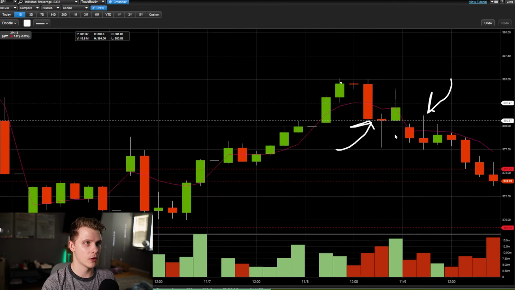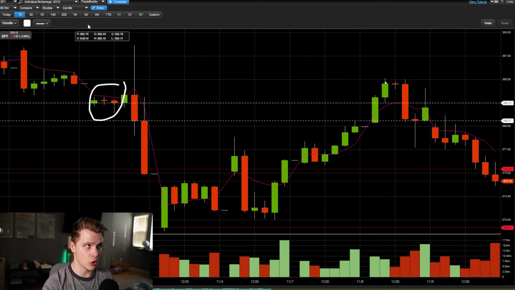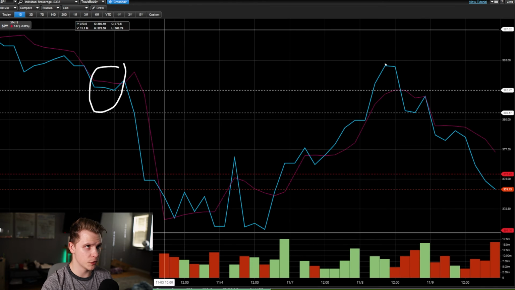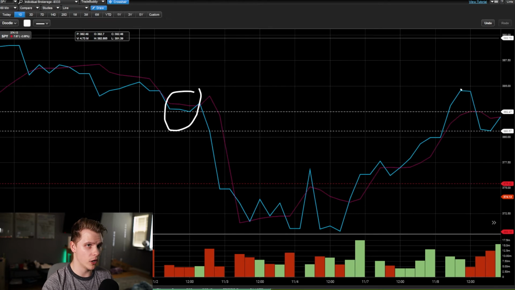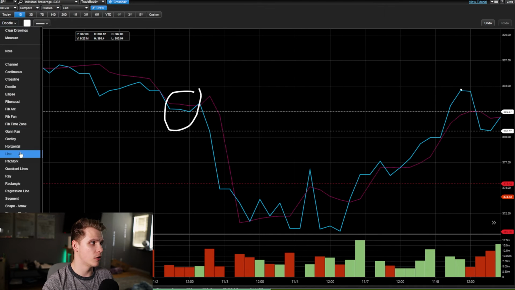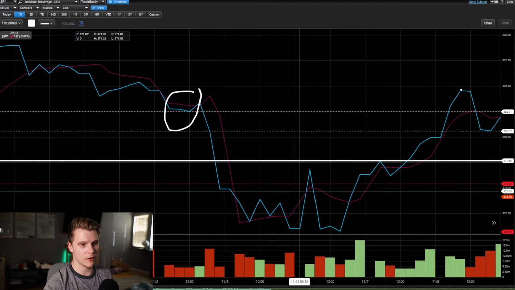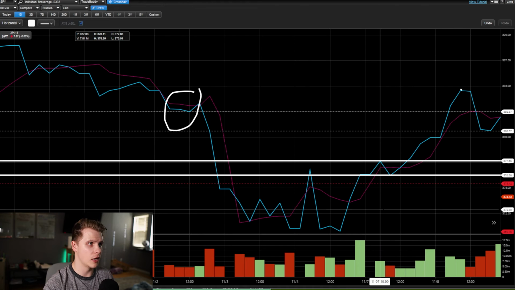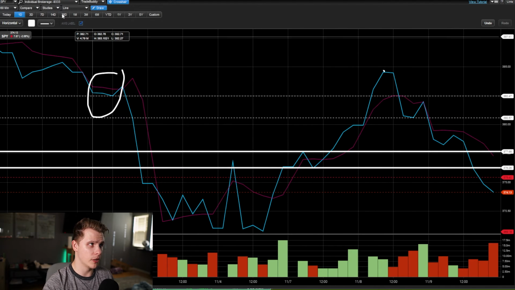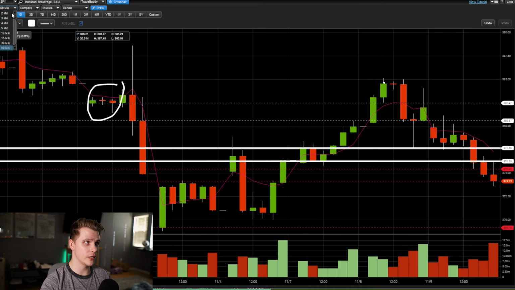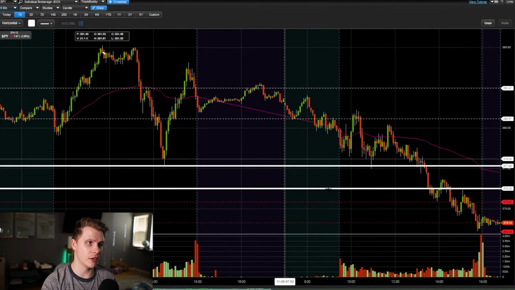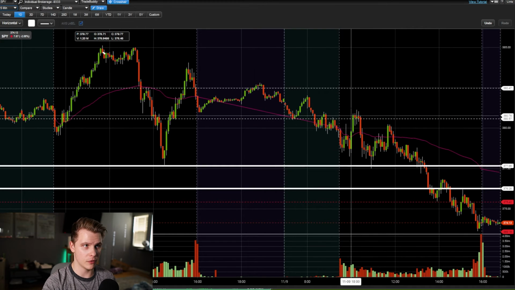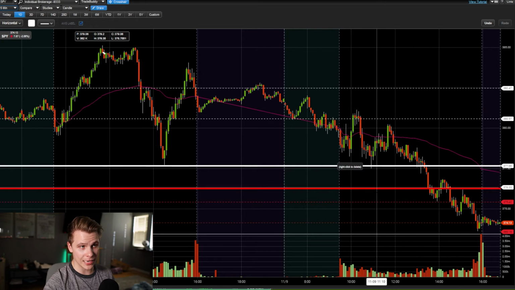And then from there, what you want to do is go to the hourly line chart and mark off whatever levels you see. If you look back over the past few days, there was one very obvious level right here at 377.66. Then there's one down here at 376.26, and then a few more down there. Then overall, as long as the trend keeps holding up and it keeps on downtrending, you should be doing your best to lock in partial profits whenever you hit those key points. That's where you pay yourself.